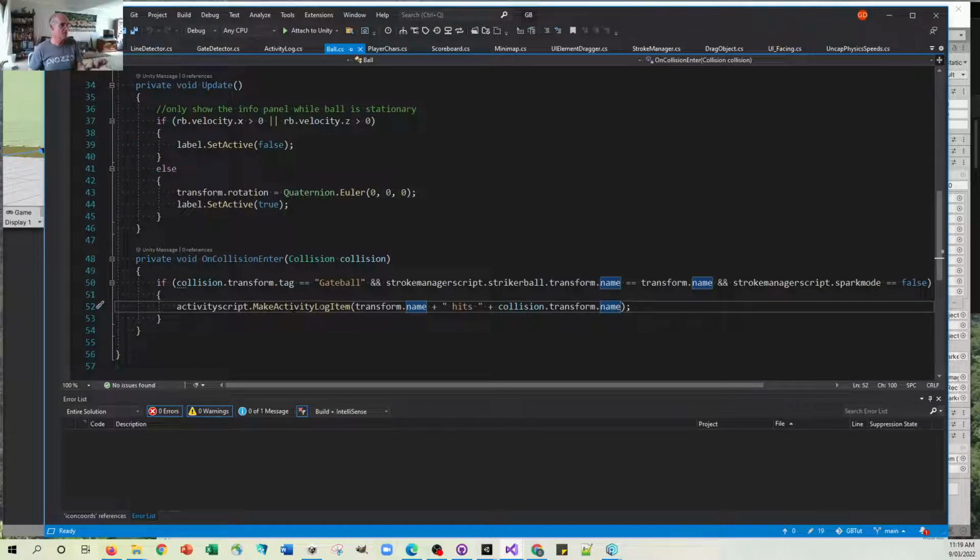So we basically trigger that function in the activity script to say that a particular ball has hit another ball.